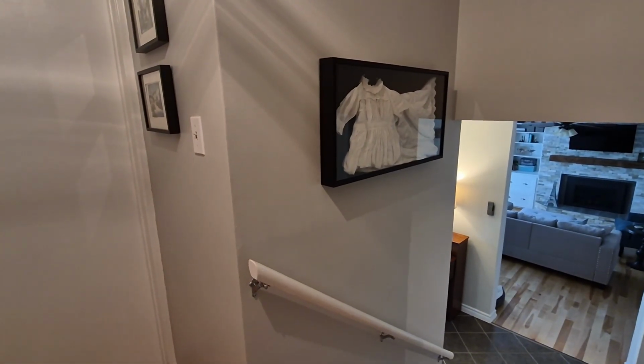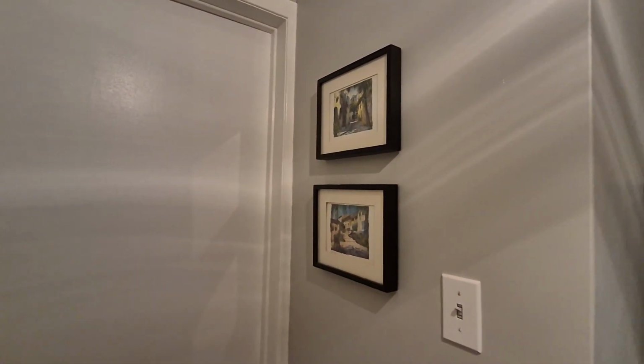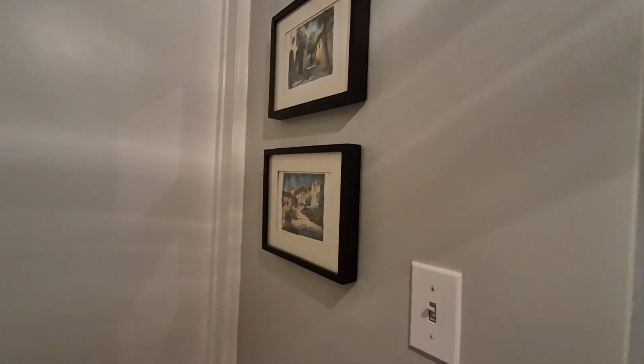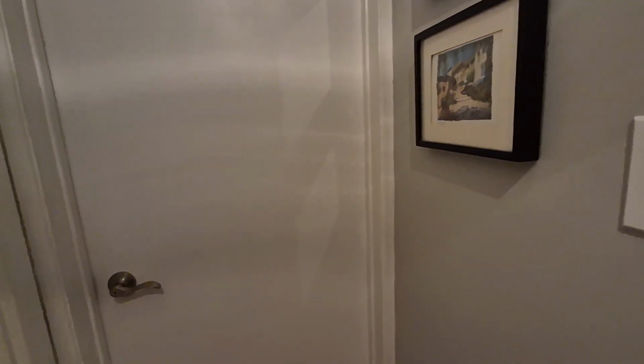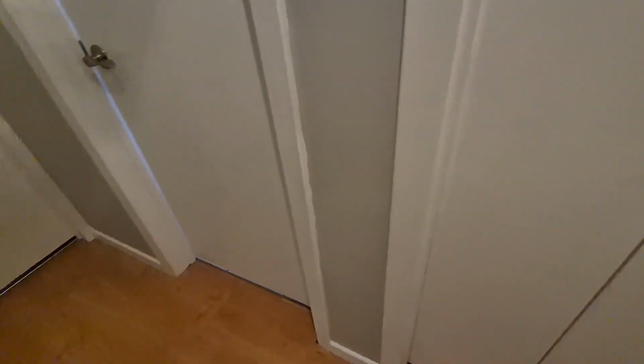I don't know if I showed you these pictures, but I don't think I actually pointed them out, but these were here before, pictures from south of France, Baux-de-Provence, I believe they called it. Beautiful place. And I was actually able to get the black marks off the door. I touched up all the white paint, the trim. I'm already seeing some other spots that I missed, but I'm not going to worry about that right now.